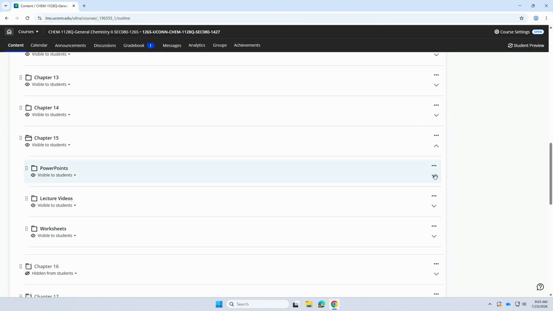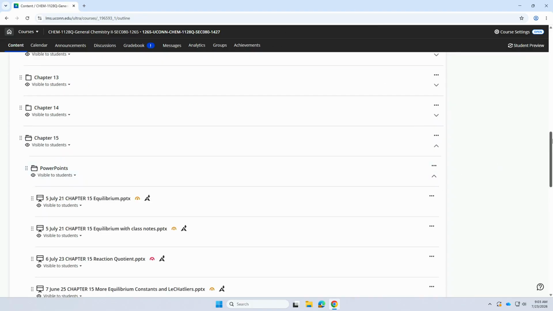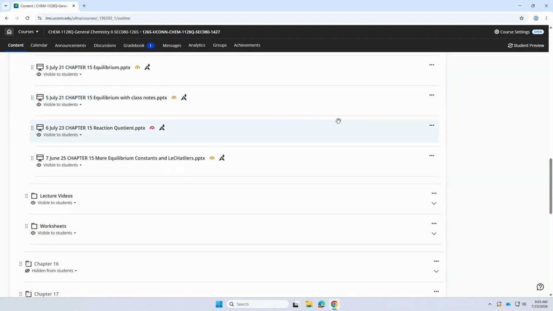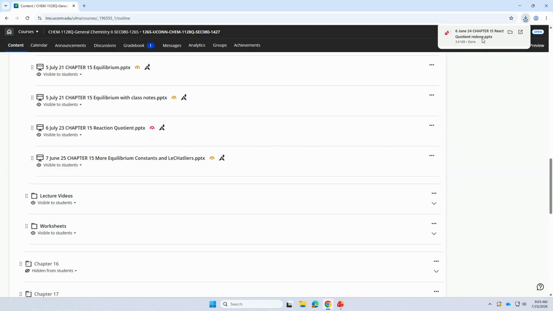So we showed how to do equilibrium constants. Now the question is, who cares? I will tell you that for most of you, a lot of what we're doing this semester will not be applicable in the rest of your life. But this is what we do in 1128. We do kinetics, we do mechanisms, we do equilibrium.